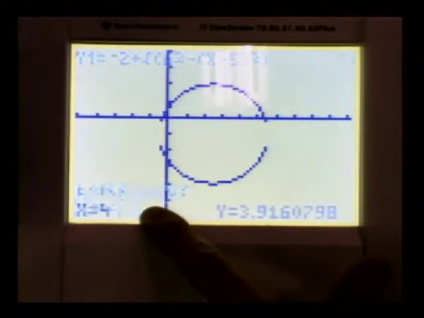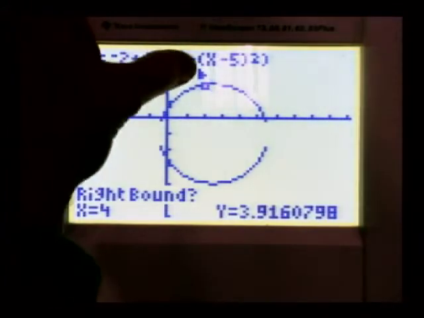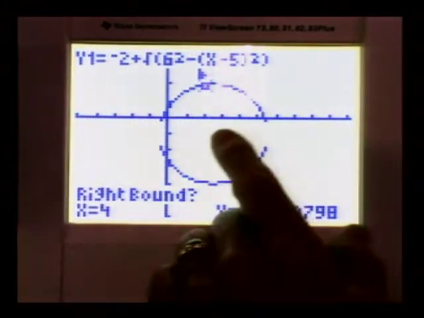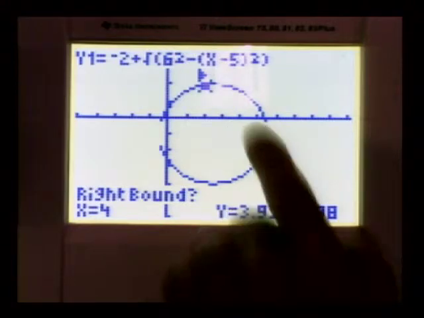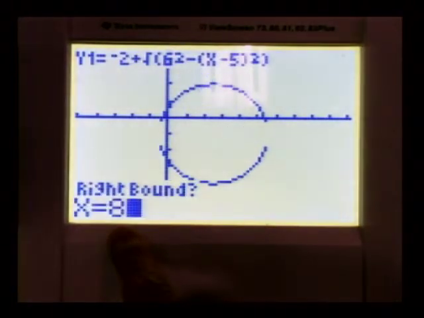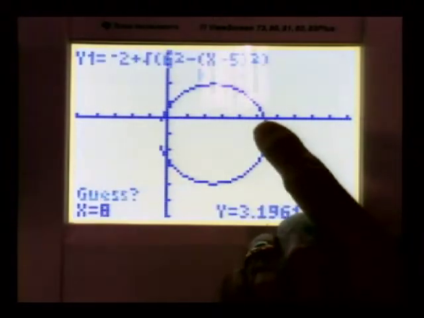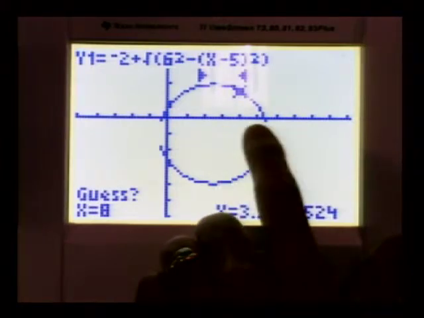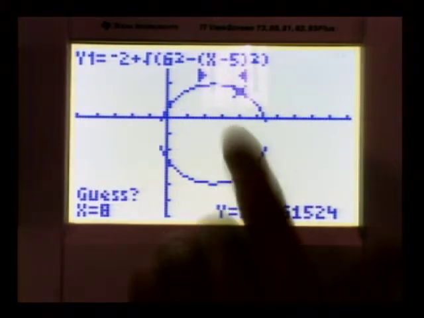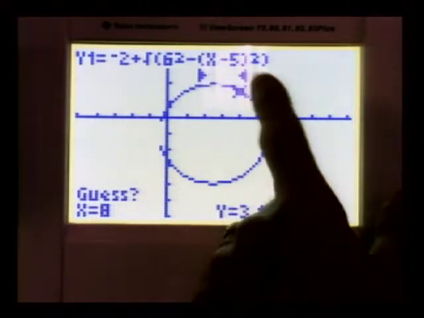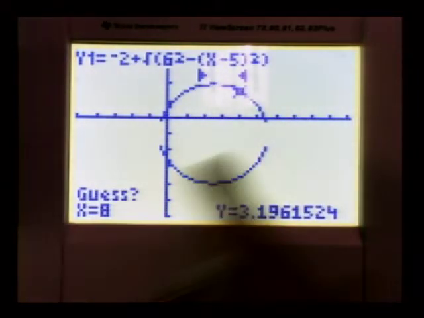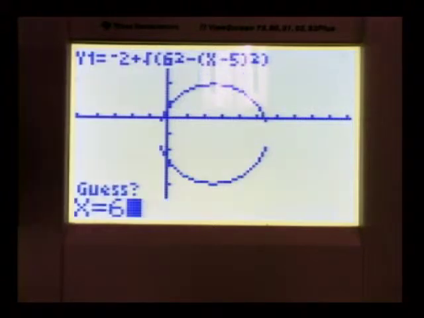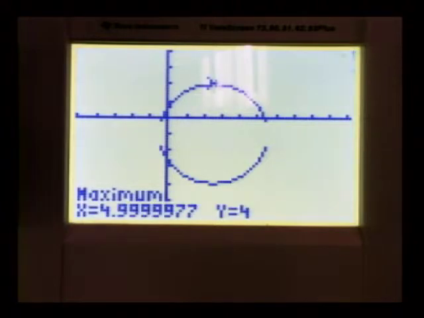I hit enter, and then notice it puts a little right directed arrow up there. Now let me say 2, 4, 6, 8 is my right bound. I'm going to say 8 is my bound. Enter. Now do you see that interval that's set up? Between 4 and 8. And so why don't I pick 6? It's a guess, and you have to be inside the interval with your guess. So I'm going to pick 6, which I know is not right. With me? And hit enter, and it does some work, and it homes in on the value, what?